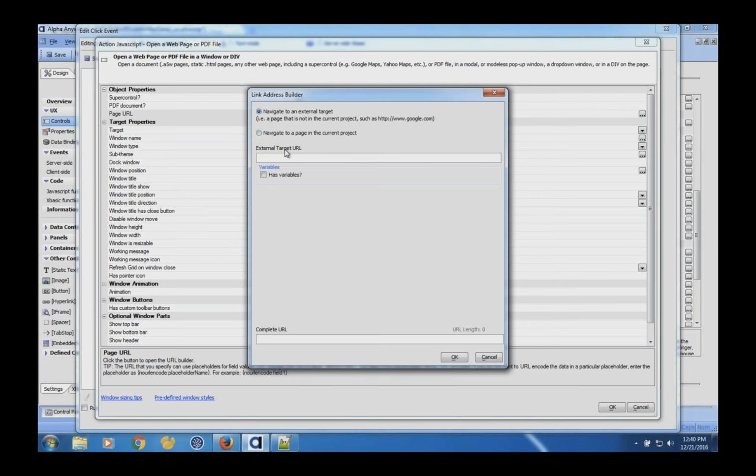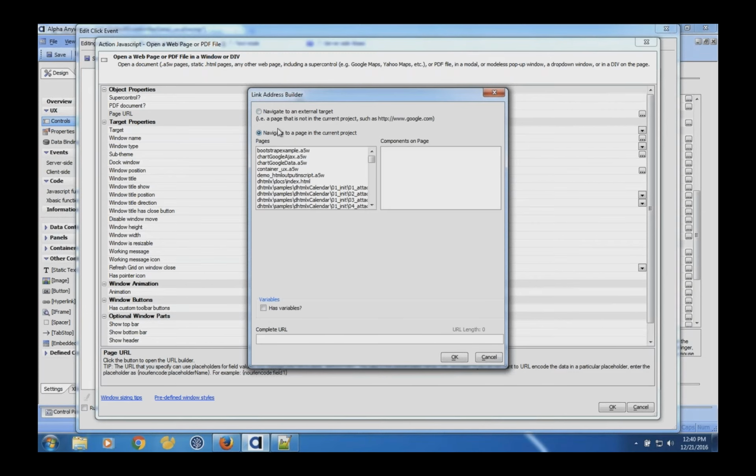Modern web browsers, if you put the URL of the web browser to a PDF document on the server, will serve up that PDF document to the user. So instead of explicitly saying PDF document, you can navigate to, it could actually be a current project, and then you would probably pass it as a variable. Wow, that's a really good question.